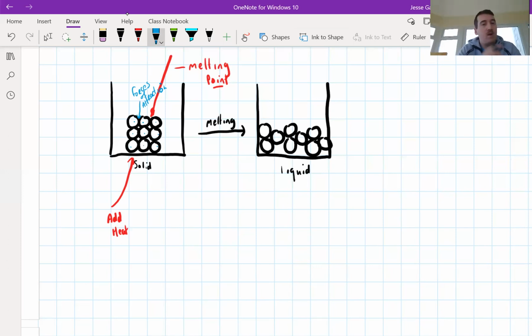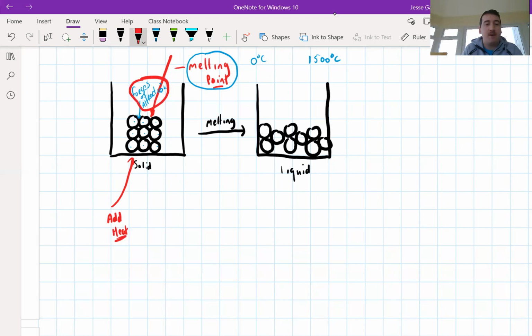Okay, so that was a really important piece of revision. The melting point of different substances can be higher or lower. An example of a low melting point might be 0 degrees Celsius. An example of a high melting point: some things don't melt until 1,500 and even more degrees Celsius. So different substances have different melting points. What does it depend on? It depends on how strong the forces of attraction between the particles are. If a substance has very strong forces of attraction between the particles, it takes a lot of heat, a lot of energy, to weaken them enough that it can become a liquid.